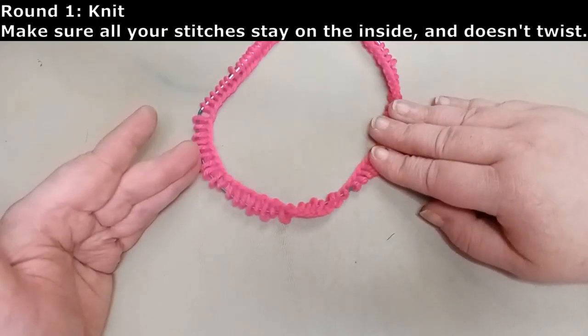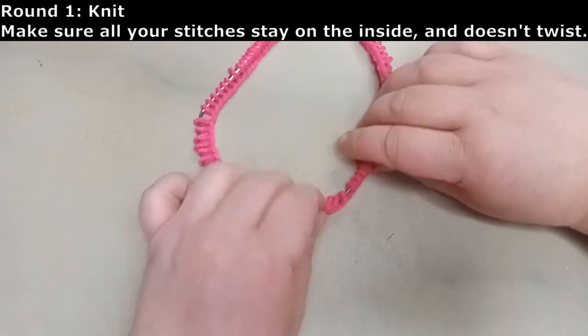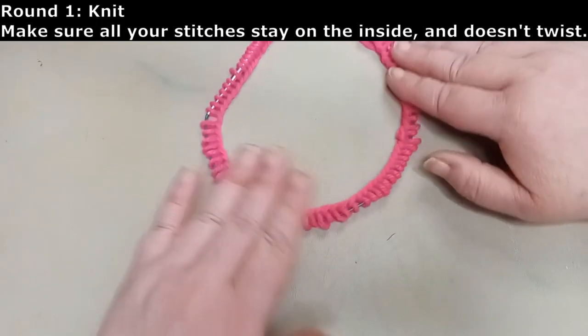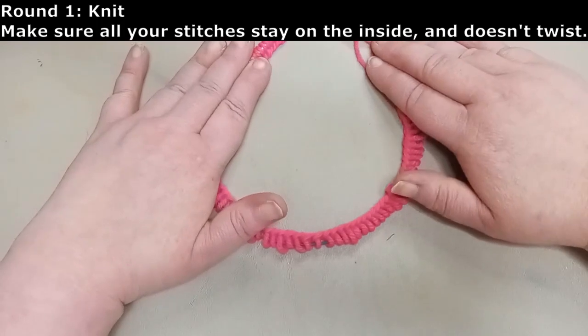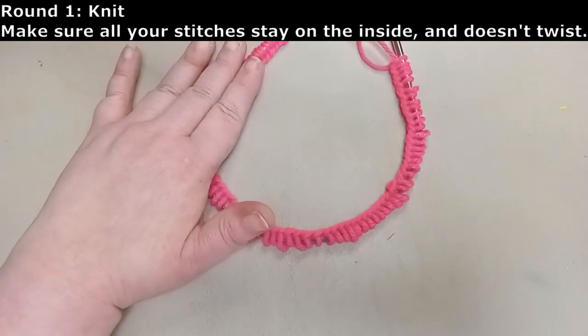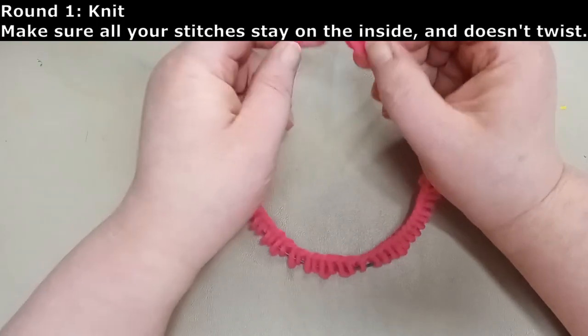Because if it's twisted, it's going to twist everything and it's going to become a problem. So make sure everything is facing the inside. Very crucial, because we are now connecting the headband.